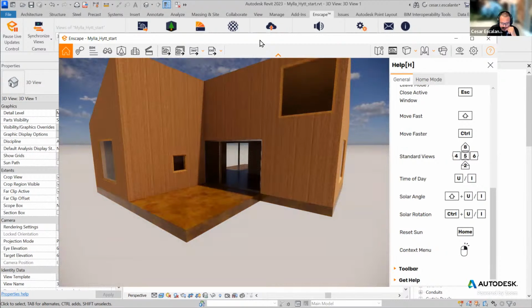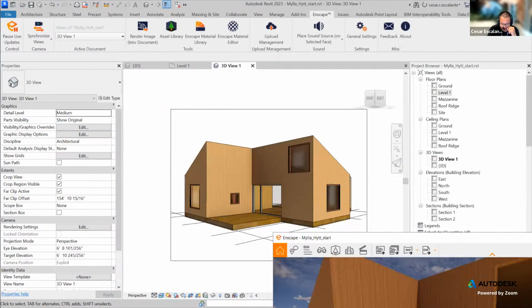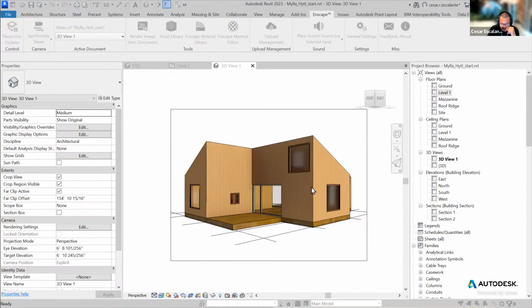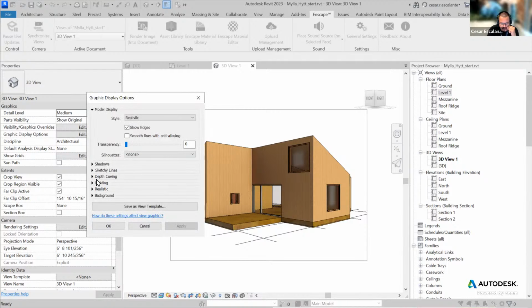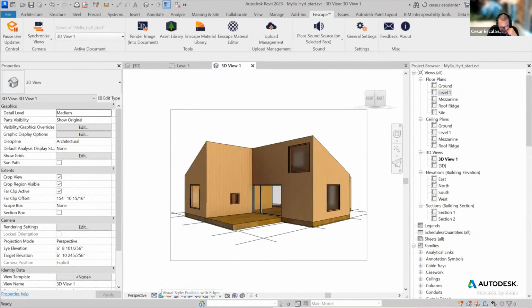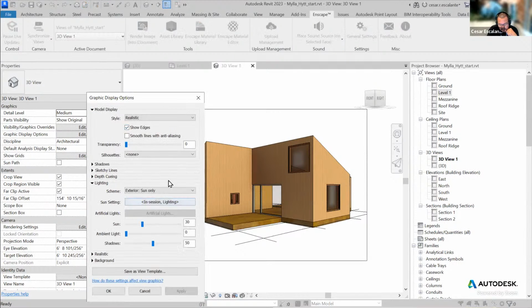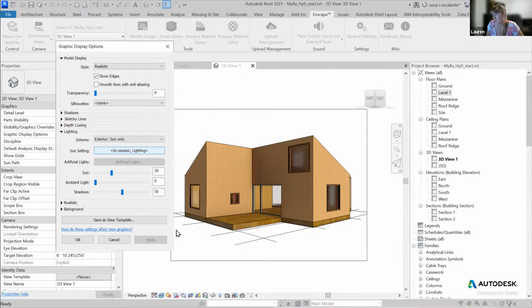In your 3D view, in Revit, under the graphic controls, which are available above the visual style, these are ways to control the lighting. And the lighting should say exterior sun only. Can you check that? Yeah, I have all that. I lined up with you when we were doing that.